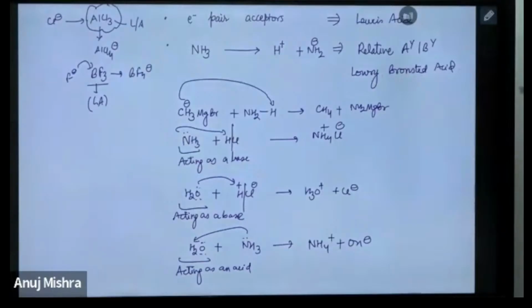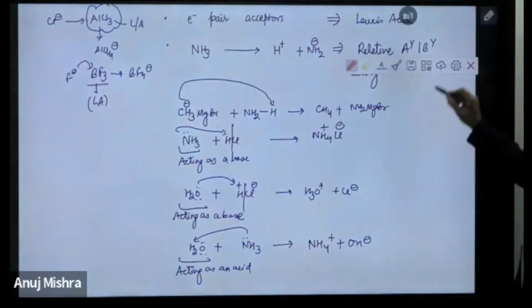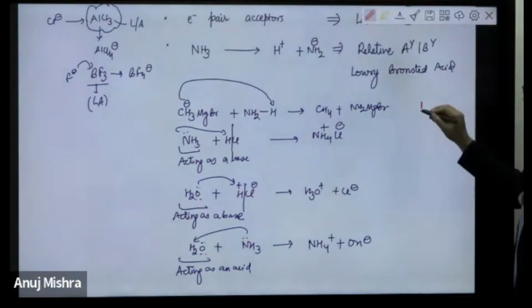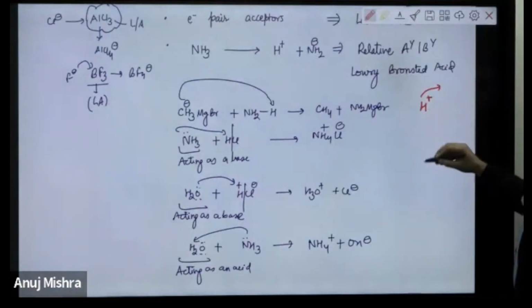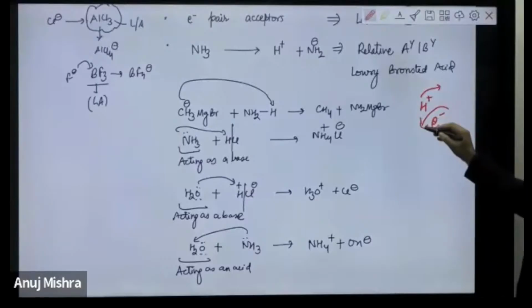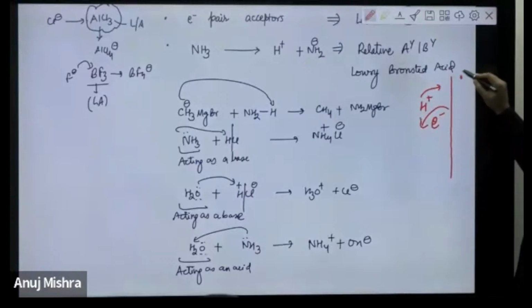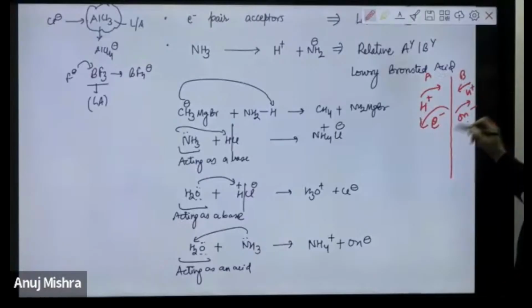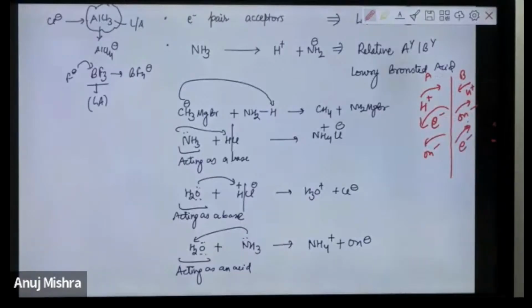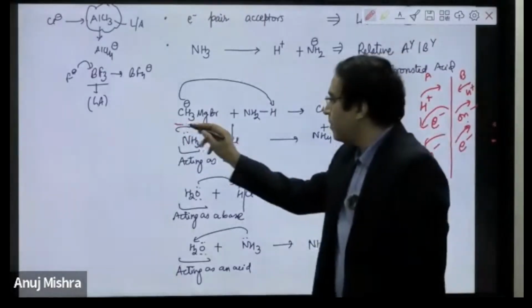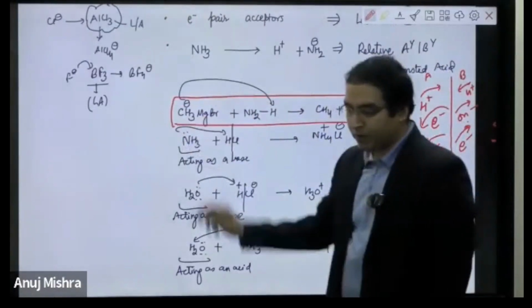Fine. So what are the basic definitions of acid? One, you can say acid which gives H plus, acid which takes electron or lone pair. If it is a base, it takes H plus, which gives OH minus. Here you can also ask what takes OH minus, and which releases, which gives electron. That's a base. Fine. So is this example clear? Adya, Niharika, and Chinmay, is it clear?